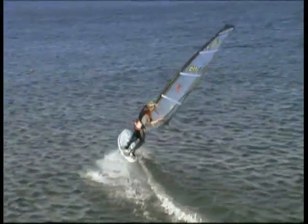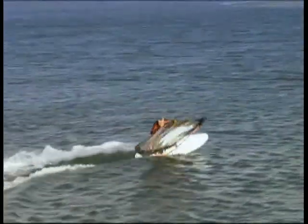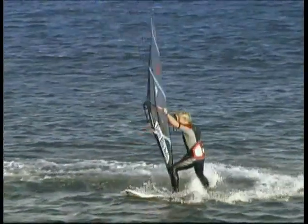Dock the sail and take a wide grip as you carve hard like in a 360. Keep the sail down and look back. As you lose speed, step out the front strap. The move is finished off as a push tack.